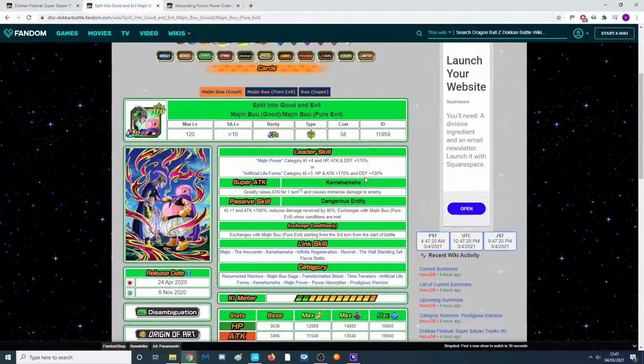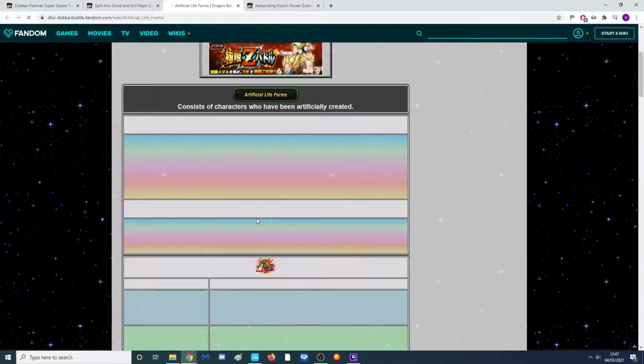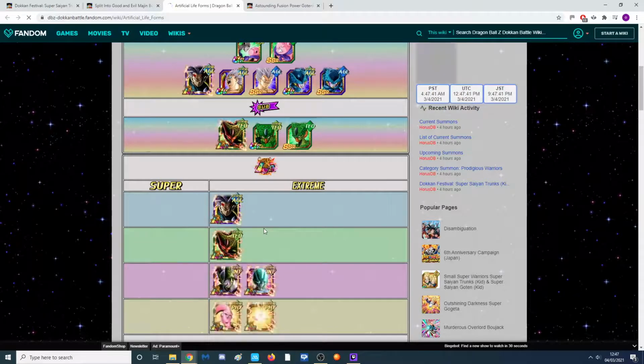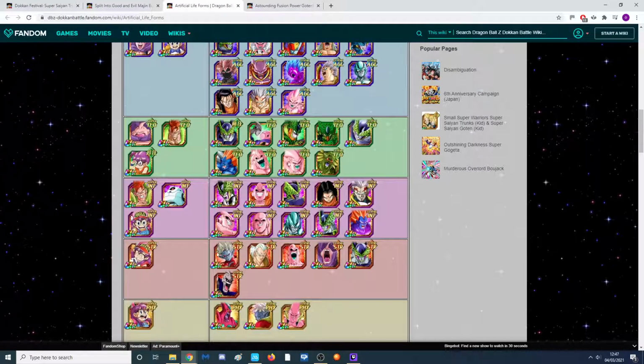The only problem is that you'd get him for his leader skill: Magic power and artificial life forms. That's a good combination, especially artificial life forms. There's so many good units in artificial life forms, like if we can just have a look when it loads. We've got stuff like LR Baby, because he was one of the leaders before, most of the Cells, some of the Boos, Metal Coolers there, just some all around good units.